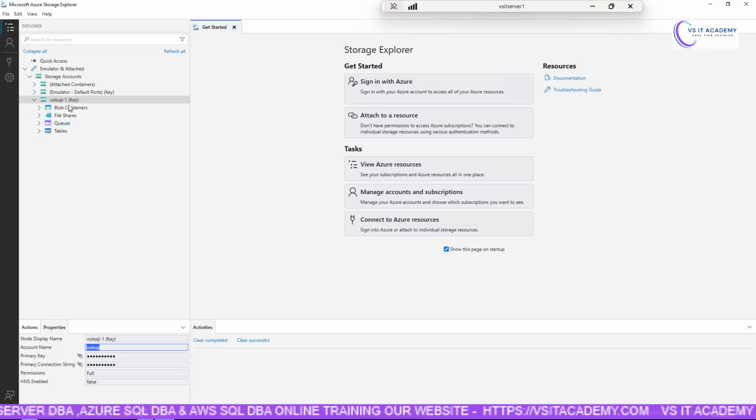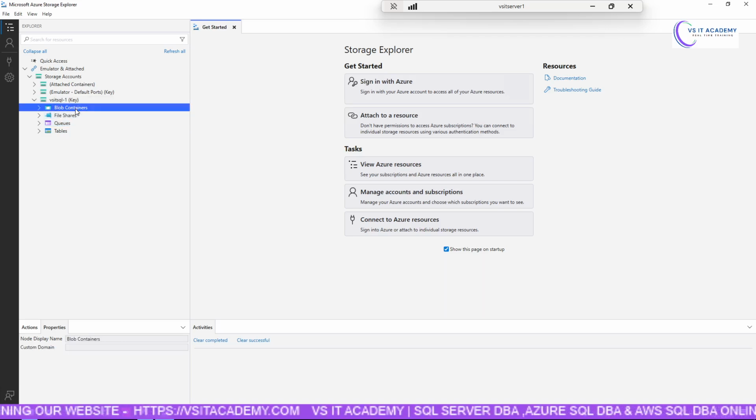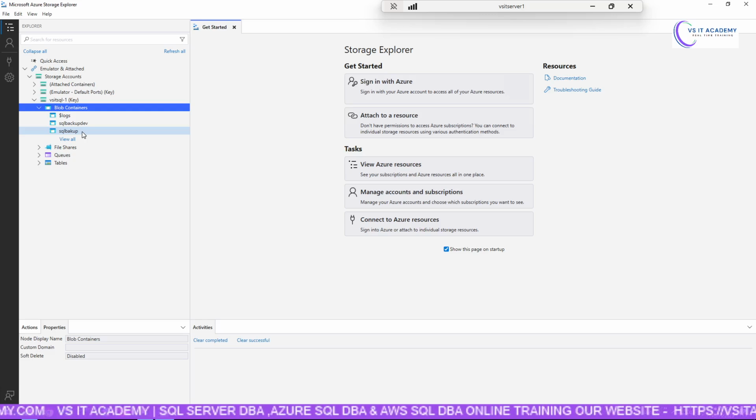After you connect your Azure storage account to Microsoft Azure Storage Explorer, if you click on this and expand, the same account will be available here. So this is the way we can connect an Azure storage account directly from the server by using a connection string or shared access signature. See here, the same folders are available. Most clients will use Microsoft Azure Storage Explorer instead of connecting to the portal.